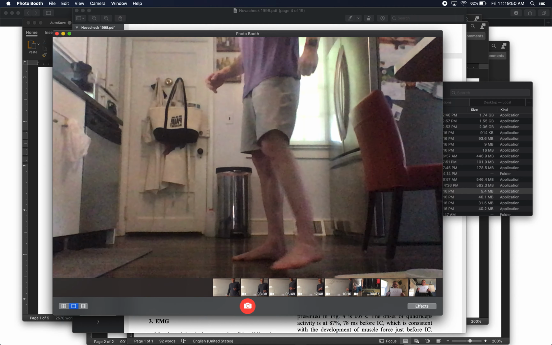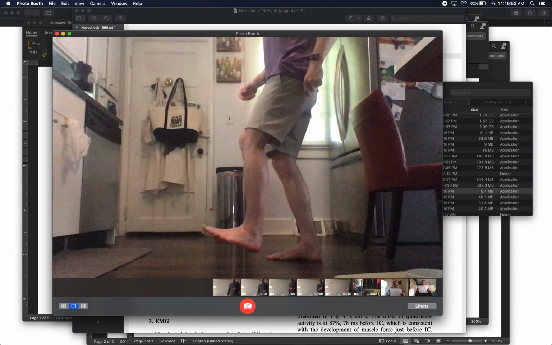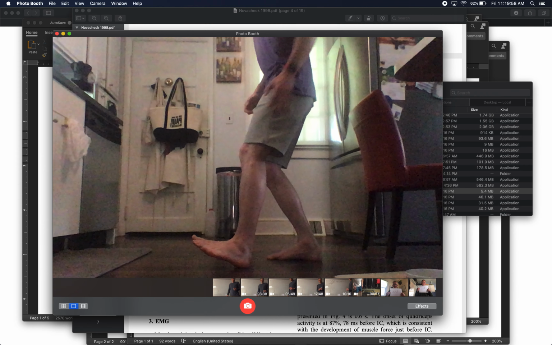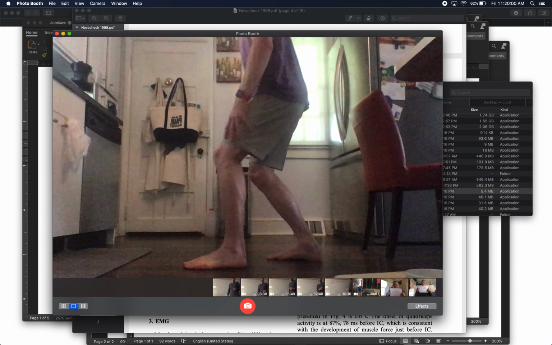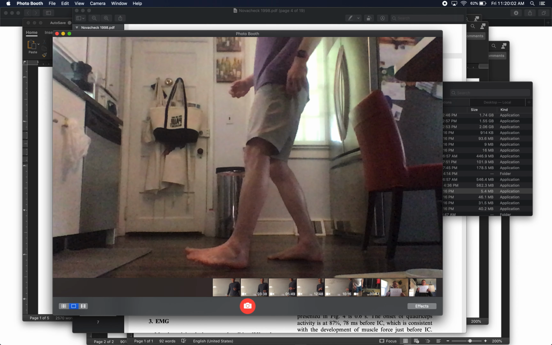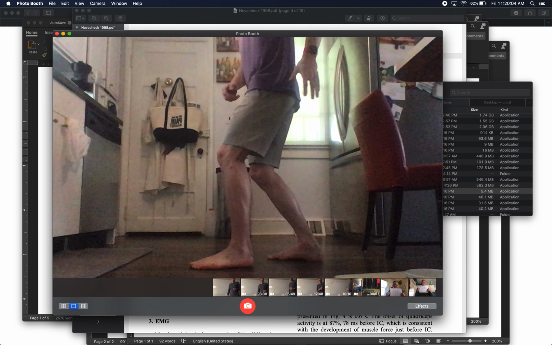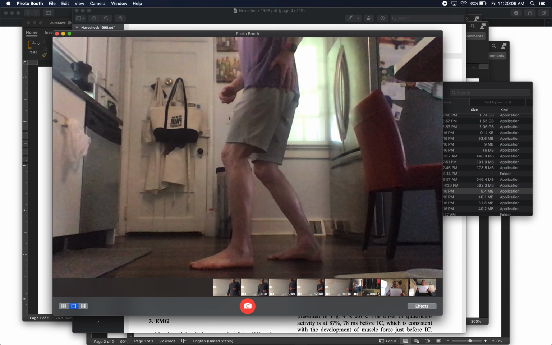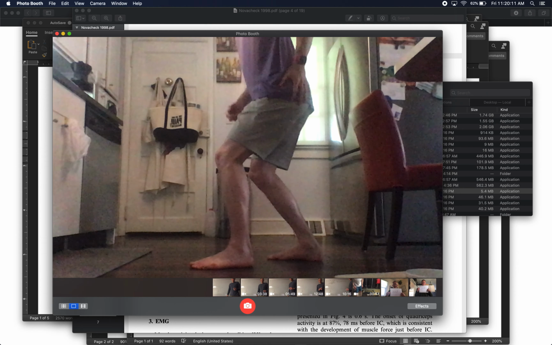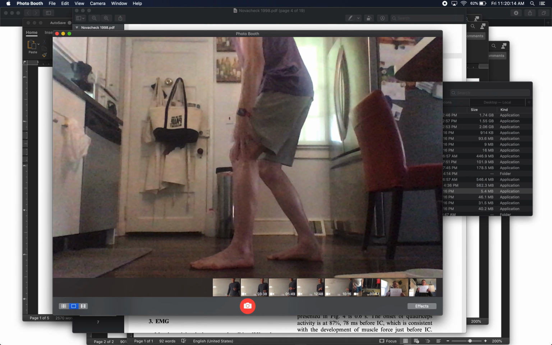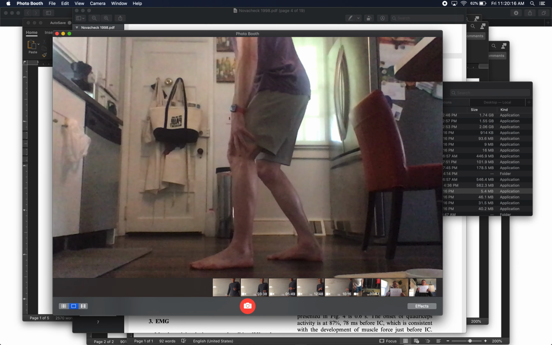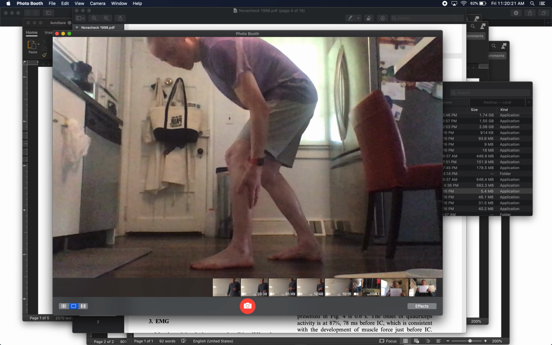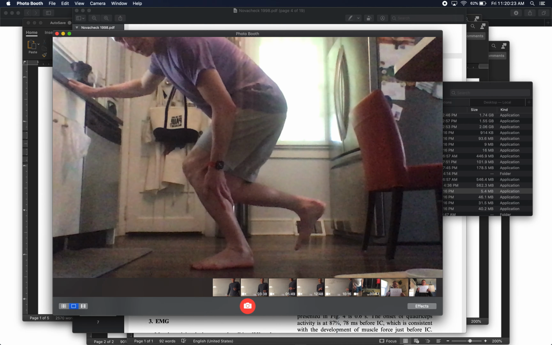I fall over. So when I hit the ground with my heel, what I want to do is I want to prevent the hip from flexing. I want to prevent the knee from flexing. I want to prevent the ankle from dorsiflexing. I do that by firing up the muscles on the other sides of those joints, right? I fire up my glutes so that I resist this motion with this motion. I fire up my knee, or my quadriceps, so that I resist this motion with this motion. I fire up my plantar flexors so that I resist this motion with this motion.